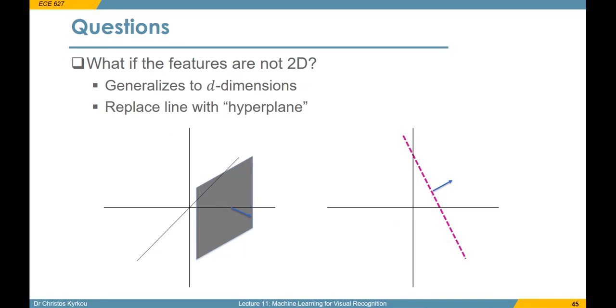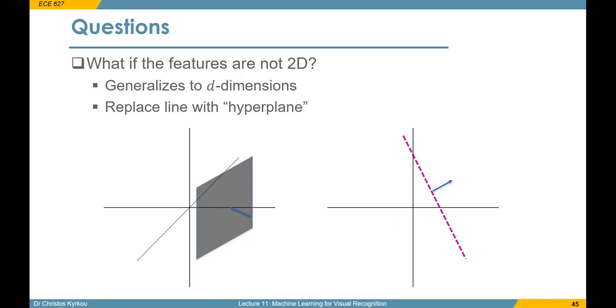The math is the same, and we are not talking in terms of lines anymore, but we're referring to hyperplanes. And again, we can find a similar vector w, which has a higher dimensionality. It's not a 2D vector anymore.